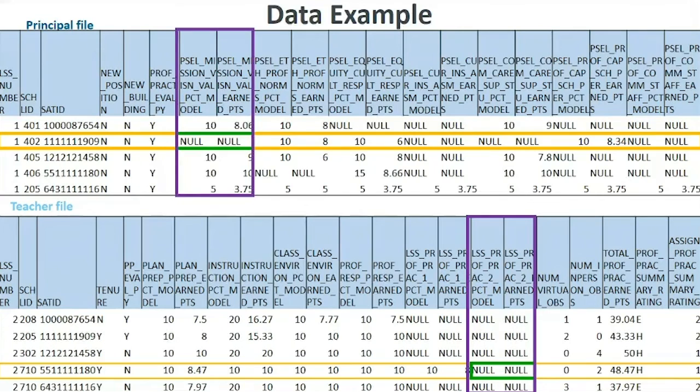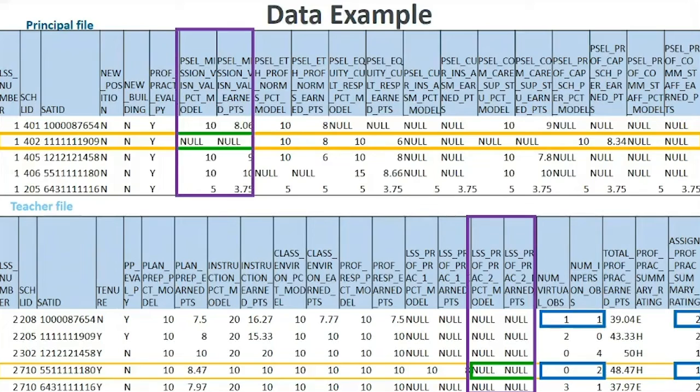The last thing we're going to do with this slide is look at the assignment of professional practice summary rating and how that relates to the virtual and in-person observations. So if all the observations were completed before the closure, such as for the fourth teacher, then the assignment code is a 1 saying they completed the original model.